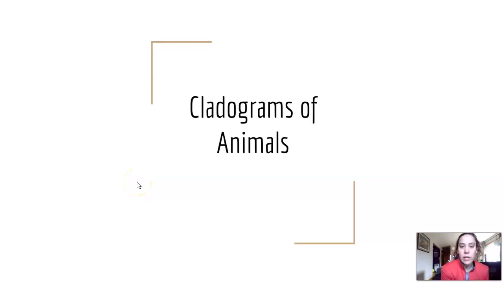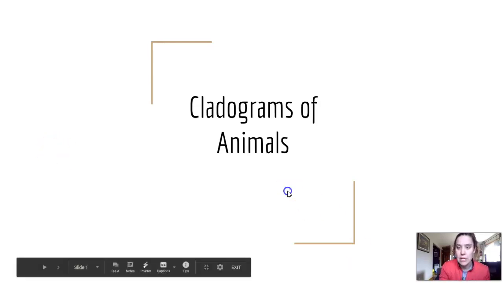Hey bio students, we are going to talk about cladograms of animals today. So the last couple of days we talked about introduction to animals. We talked about the characteristics, invertebrates versus chordates. We also then talked about, Mr. Dean talked about body plans with you. Today I'm going to talk about cladograms and what exactly a cladogram is.